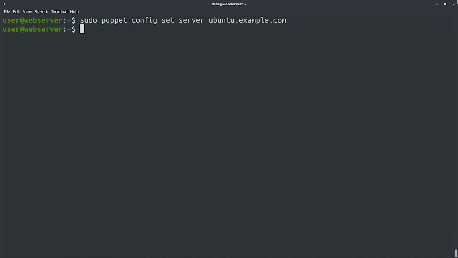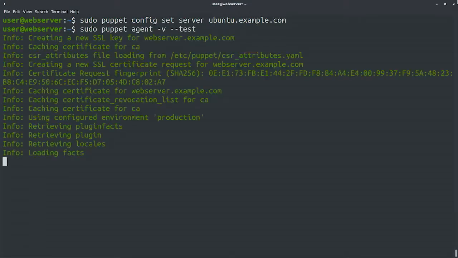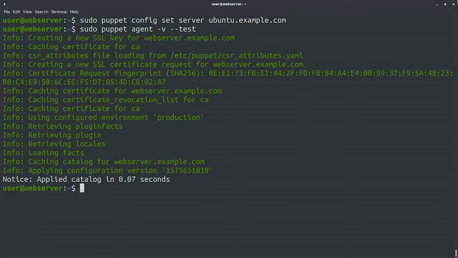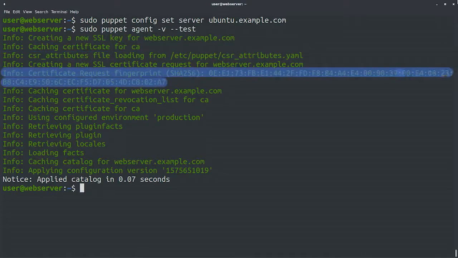Great. Now that we've configured the server, we can test the connection to the Puppet master by using the Puppet agent command, passing -v as before to get verbose output, and --test to do a test run. As usual, Puppet tells us everything it did. It first created an SSL key for the machine. It then read a bunch of information from the machine and used this to create a certificate request. The agent shows us the fingerprint of the certificate requested. If we were using manual signing, we could use this fingerprint to verify that the request in the server matches the one generated on the machine.